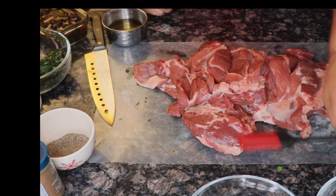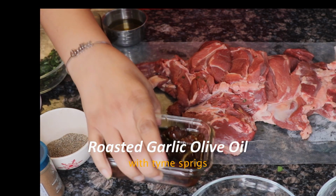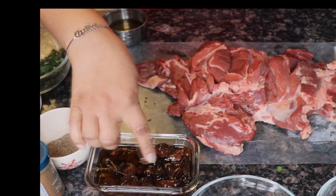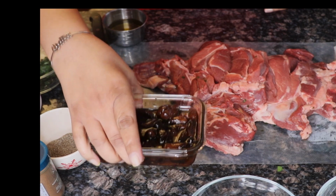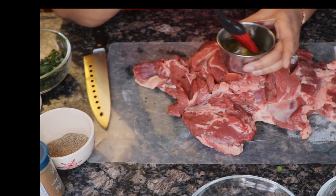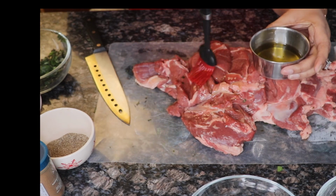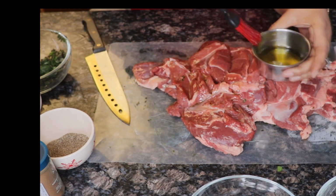I took some of my great, look at that wonderful garlic olive oil. I roasted the garlic in the olive oil and let it sit. So I poured some out here so I can brush the inside of my leg of lamb and not worry about cross-contamination. I'll be using this oil for this.